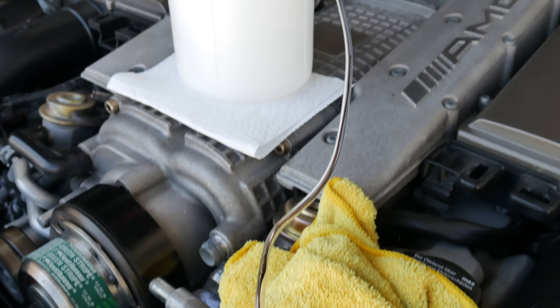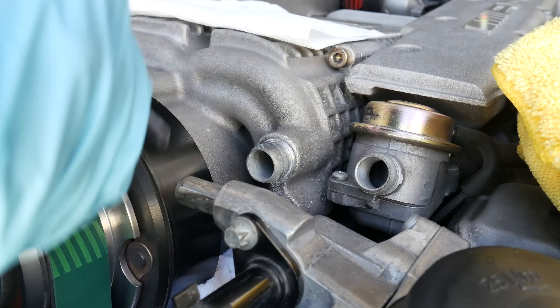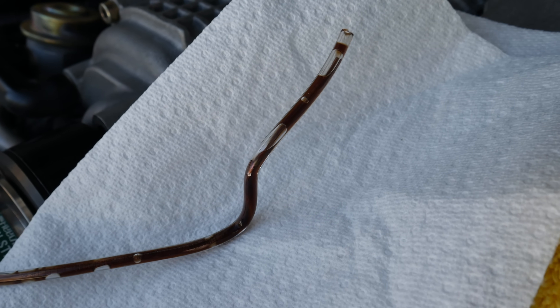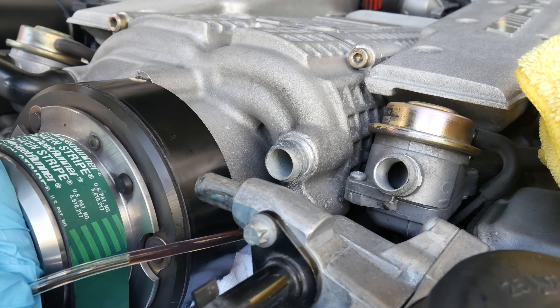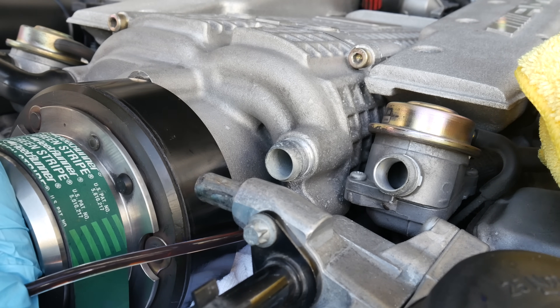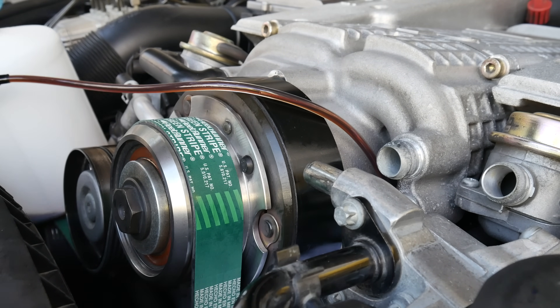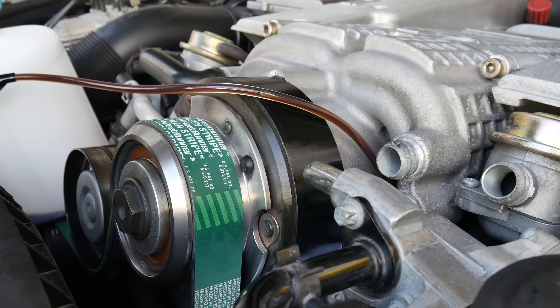Next you can set up your oil extractor and begin to suck out the oil. You will need to have a wire inside your hose and bend it in the right direction to get into that valley of the supercharger and extract the oil correctly. The trick is to bend the wire in a configuration that will bend 2.5 inches down and curve towards the passenger side of the car, towards the center of the supercharger. You'll get the hose to the bottom of the reservoir at the center of the supercharger, and the wire inside the hose will hold that bend. You can see the correct bend of the hose in this image — credit to Hans Hell and Harold Lapp for these images from a German AMG forum. This technique is great for pulling out the oil correctly.